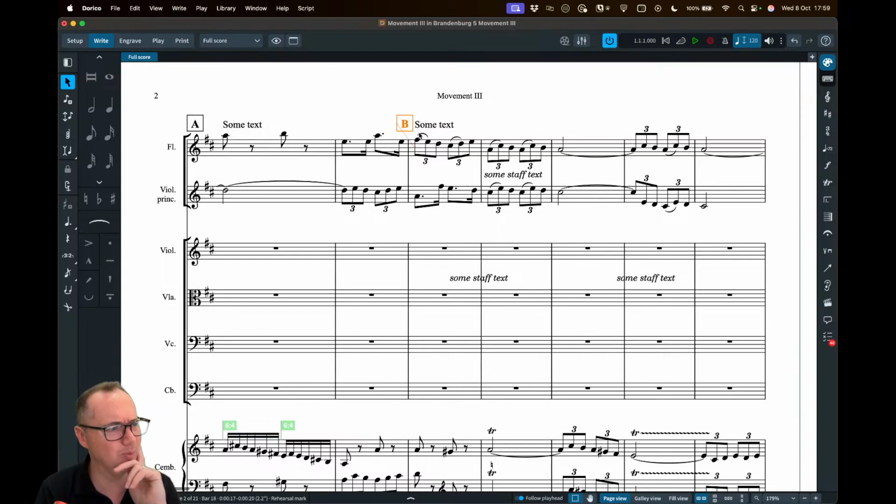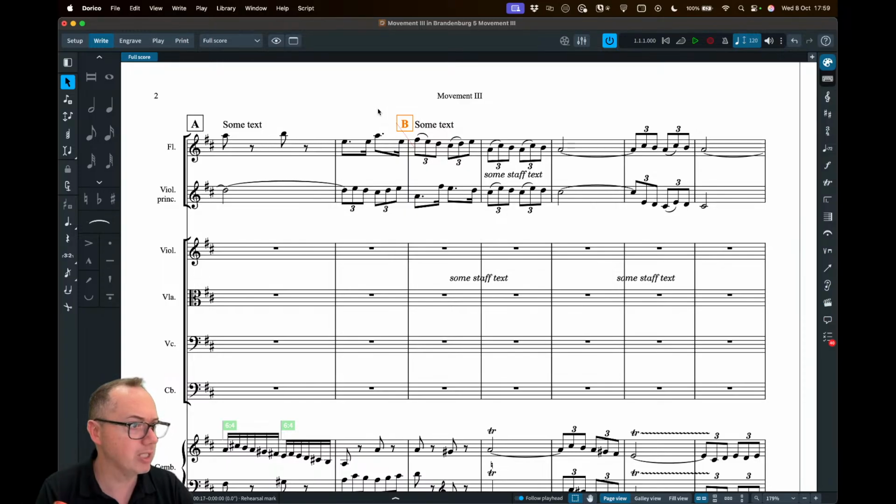If you can send me an example, maybe email me an example where that would work, we could work out what the best option for those would be. But normally, if you're telling somebody there's a rehearsal mark, you want to tell everybody. But let me know in an email what options you need for that.